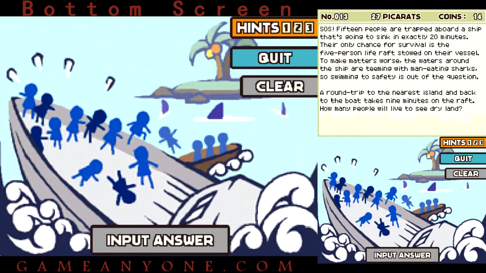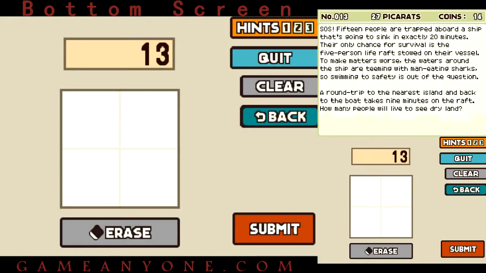Okay, so 5 people go, so there are going to be 4 people on the island after the first trip. And then after the second trip, there are going to be 4 more there. Then that one guy goes back and gets 4 more people, so that's 4, 8, 12. And that guy goes back to get 1 last person. What a trooper. Just going back to save that last person when it's a wasted effort. So, yeah. 13 people.